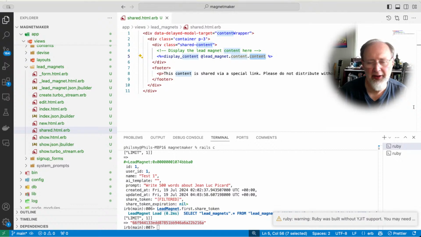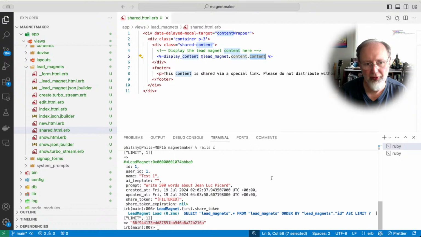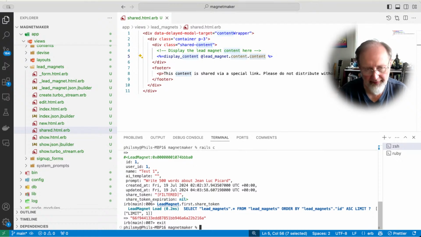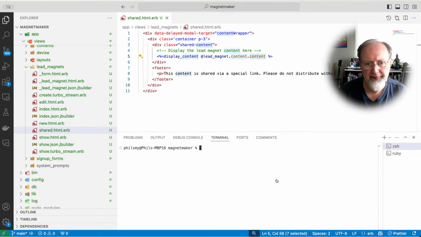On this shared page, we're going to add some stuff. First of all, we're going to make another stimulus controller. Just going to see, I might be actually getting ahead of myself, because I want to cut some stuff out here.